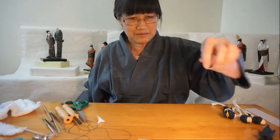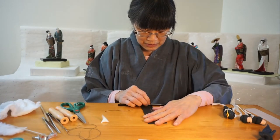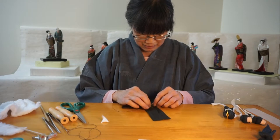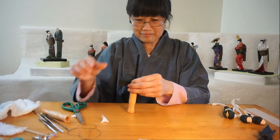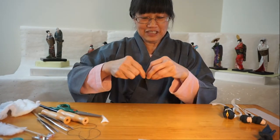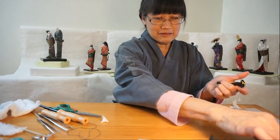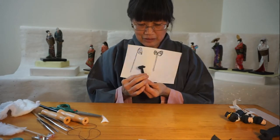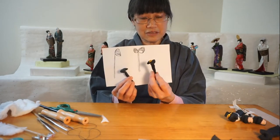Next I'm going to show you how I make the top hair — the Shimada. Since it has one wider piece and one skinnier piece, when I roll it together and crunch and tie it, it's going to split apart to a front and a back. So it's going to look something like this — front and back. And if I put an ornament, a mizuhiki with it, it'll look something like this. It's a very common hairstyle — you'll see it in the Edo period and even today.